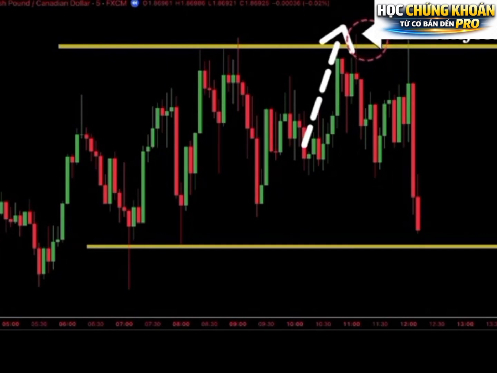However, it is important to understand something here. This information alone is not enough to take a trade. Just because price reaches resistance or support does not mean you should enter immediately. You still need confirmation, which we will cover later in this video. For now, the goal is simply to understand how a range-bound market works. Price moves between support and resistance. Buyers and sellers are balanced, and your role as a trader is to stay patient and wait for price to reach key levels before making any decision.